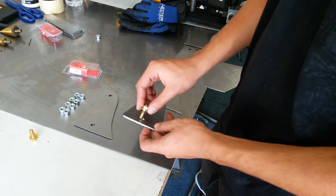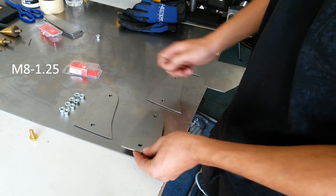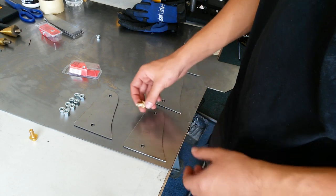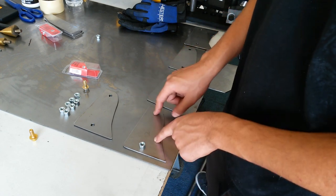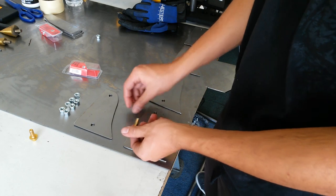So now I have my holes drilled for the bolts that I'm going to use. These are M8 by 1.25 bolts right here — these ones are 20 millimeters long, though it kind of just depends on what you're going to be using, I might make it a 25. So now what I'm going to go ahead and do is weld some nuts on the back of these plates so that way this whole system can thread together.